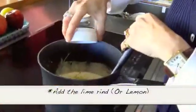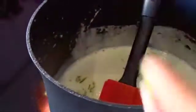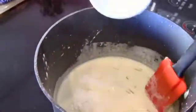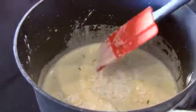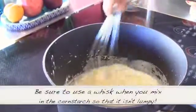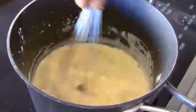While it's heating, I am going to add the grind of the lime. Just smelling it, it's so wonderful, and it's going to get a light green color to it. I'm going to add also 1 tablespoon of cornstarch. And when you do that, make sure that you mix it well. That's not going to be lumpy, so I'm going to use a whisk just to make sure there are not going to be any lumps.